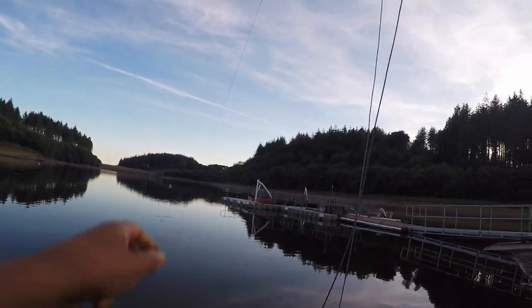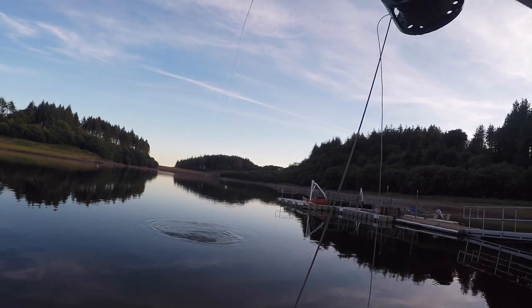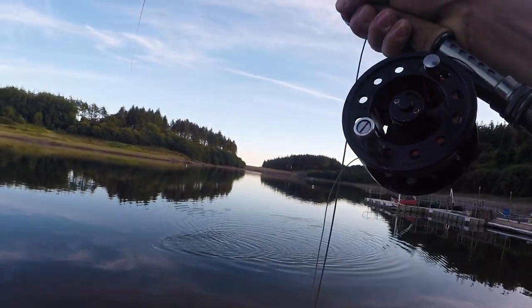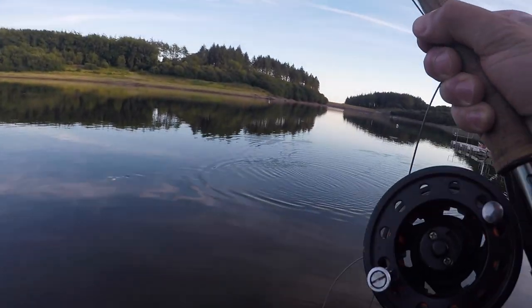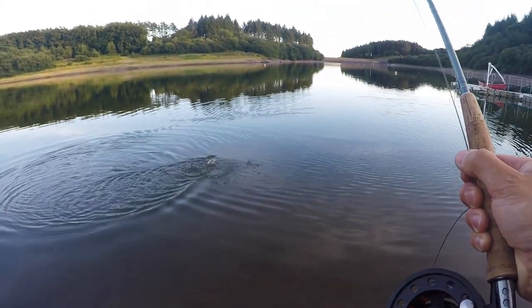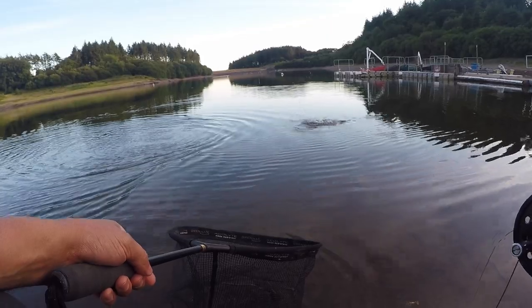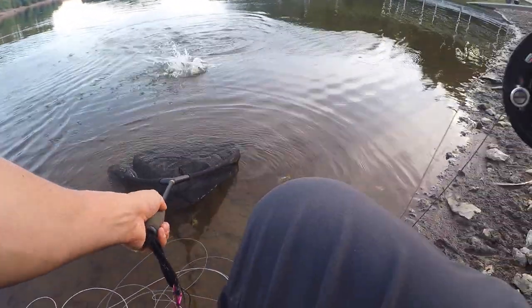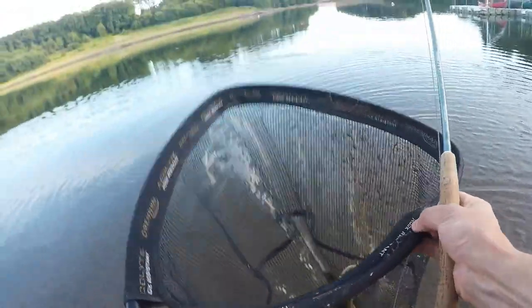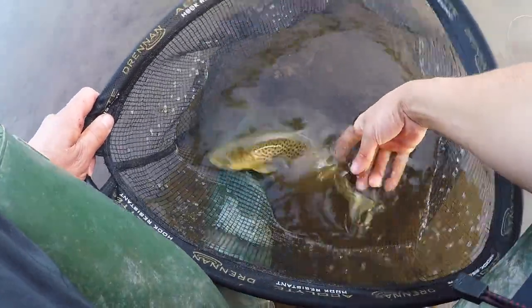There we go. There we go. Is that a rudd or a trout? I don't care. I've got my first fish. Oh, it's a trout. Yeah, well, he's a nice size one. There we go. Ha, yes. It's a nice trout. Give me the water there. First fish, lovely brown trout.